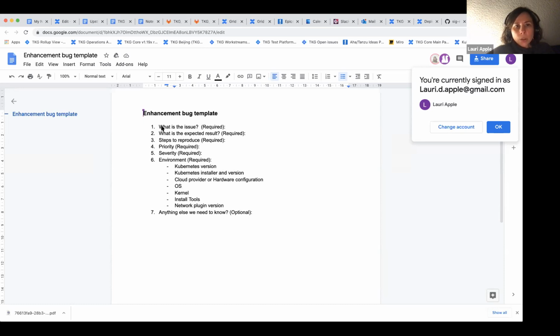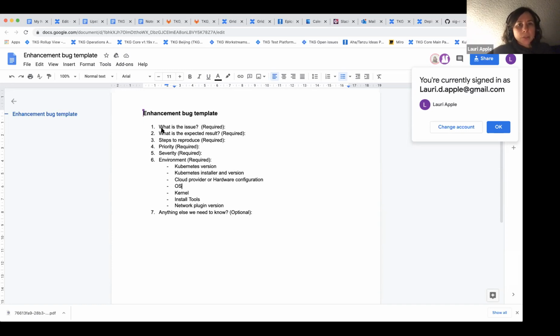So we could try to work with some of the existing bugs first and see how this template would help. For example, somebody will file an issue like, I don't know what to do, can I file a policy KEP?